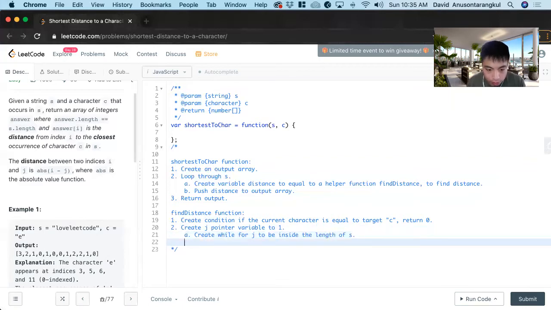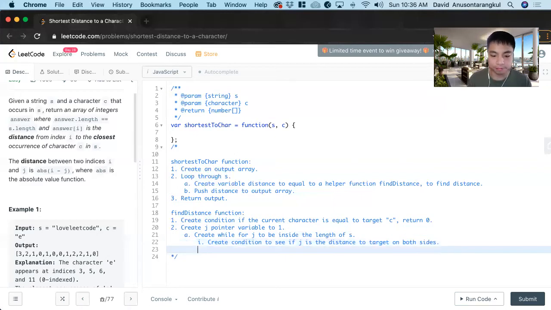And so when we have this while loop, we have to create a condition: if the index i minus j is equal to the target. So we start here and we see, does this one equal E? And if it does, we return 1. j is the distance to the target on both sides.